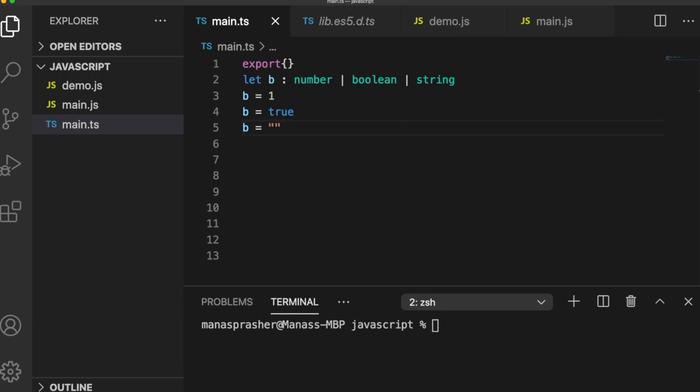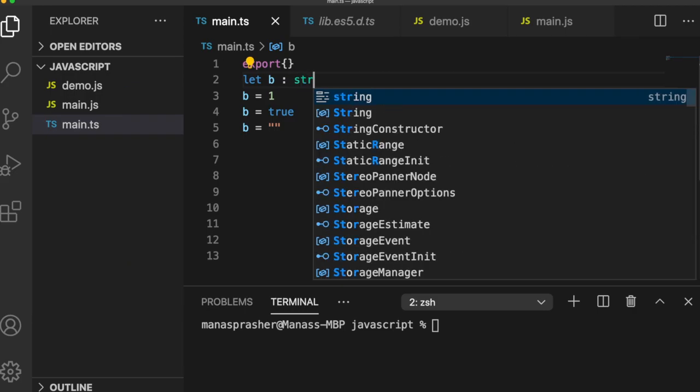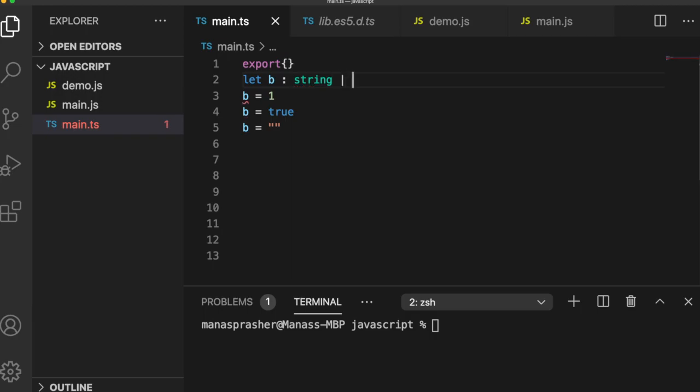A simple example: you want to define a type of WhatsApp message which can be a string and it can be a boolean. A WhatsApp message can have a string which is the actual message, and it can have a status of the message, that the message is delivered or not delivered.